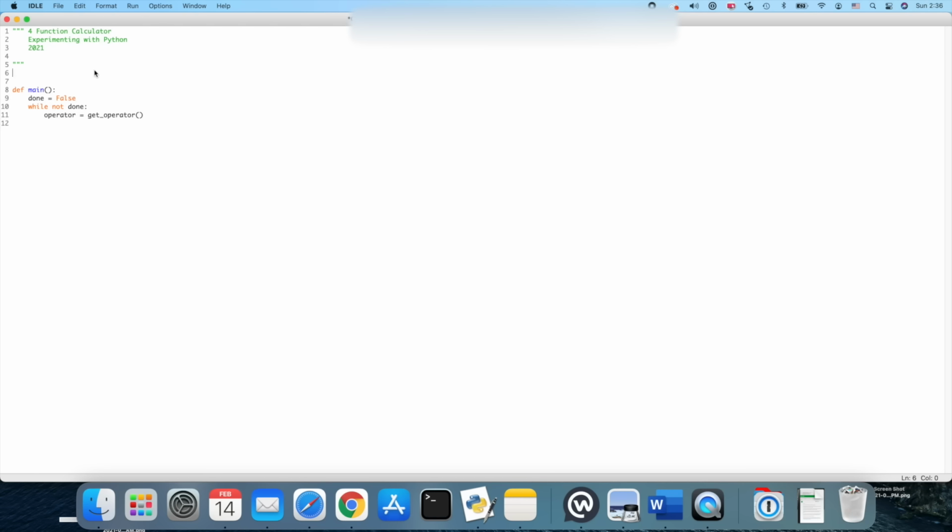Let's go ahead and start. I'm going to go a few more spaces down, and we're going to create a function that will allow us to actually get the operator. So what we're going to do is define getOperator. Now you notice I'm using snake case. We can't leave spaces. That's not going to work out as defining a specific variable, because now we've got get and operator as two completely separate terms being used. So getOperator is the function we're defining, and that's why we're going to use the colon.